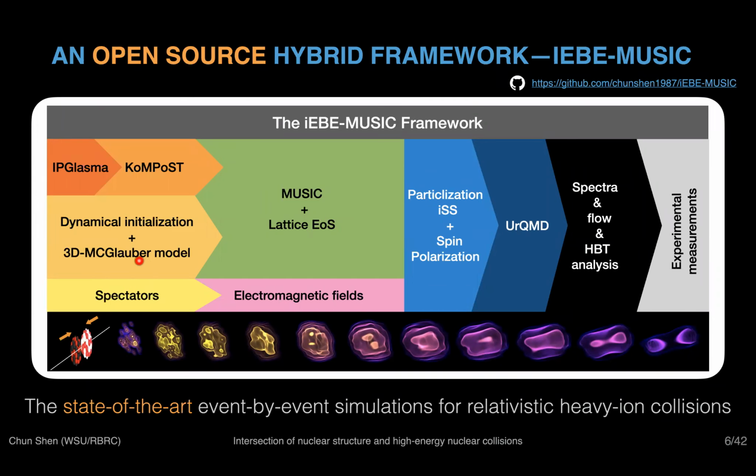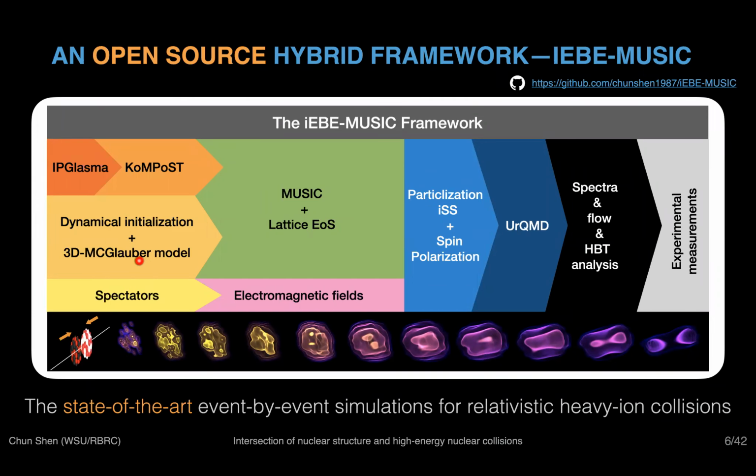So in the whole of these simulations, we ensure that the energy momentum tensor of the system is continuous. So there are two matching procedures at these two stages. At the early time, if we want to match the pre-equilibrium energy momentum tensor to hydro, we basically do some Landau matching. And at that point we also impose the equation of state from lattice.